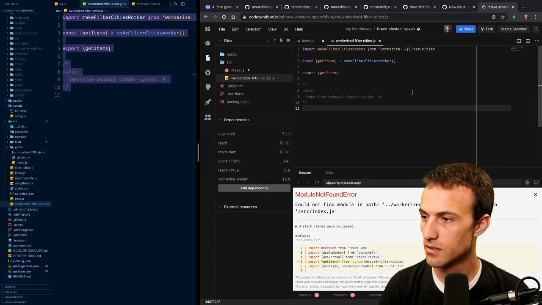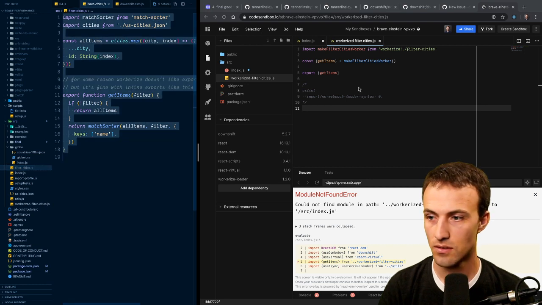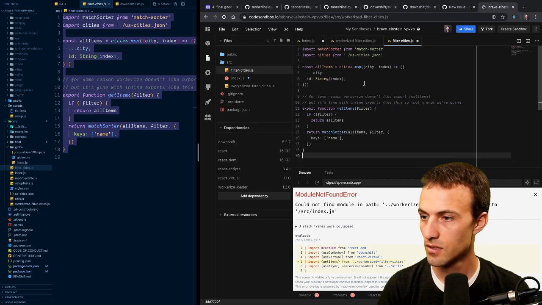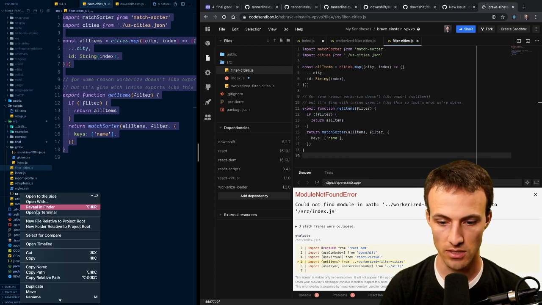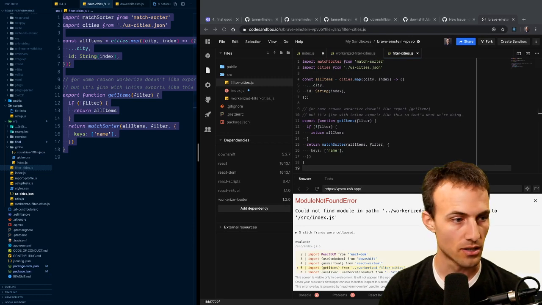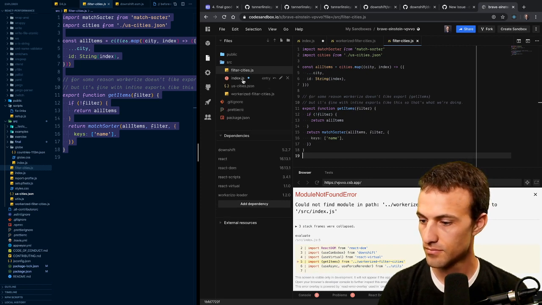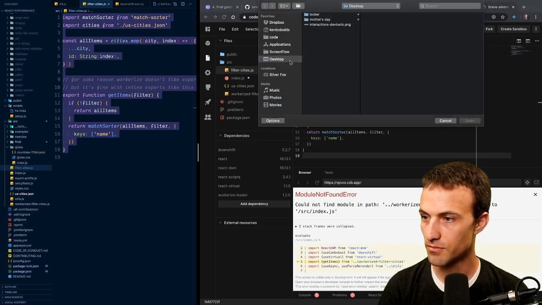And then I need filter cities. And then the last thing is US cities. So let's open this in Finder because it's a really big file. I'm going to just drag and drop it to right there. I mean, it's supposed to be that perfect and easy, but apparently it's not.